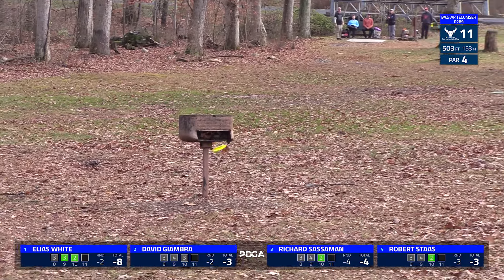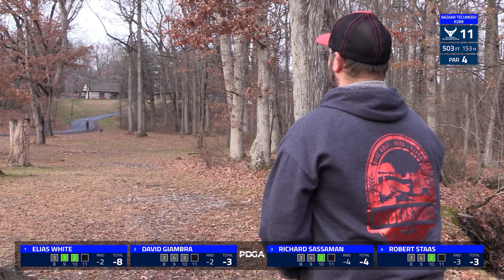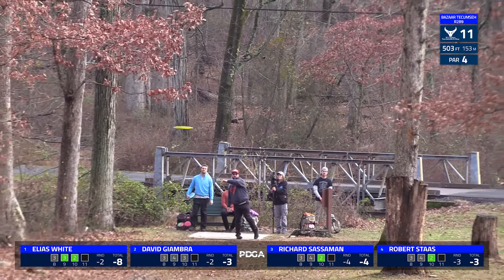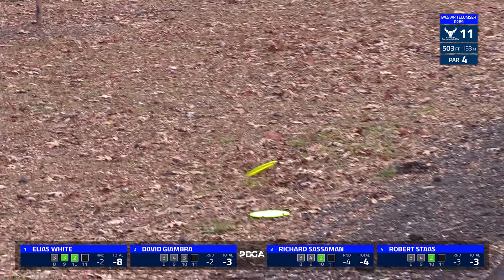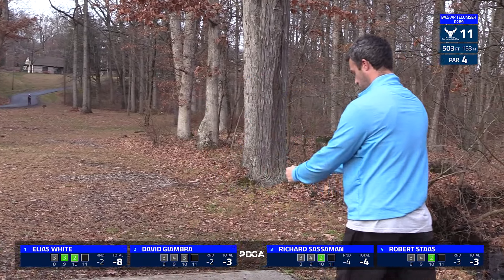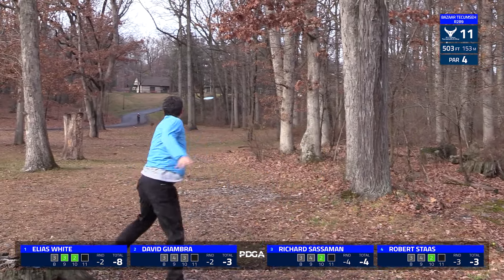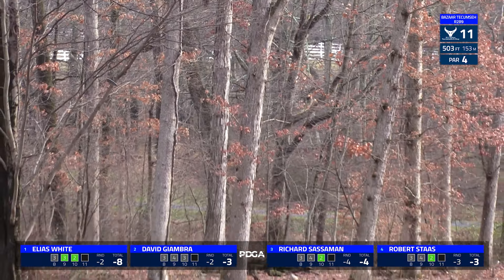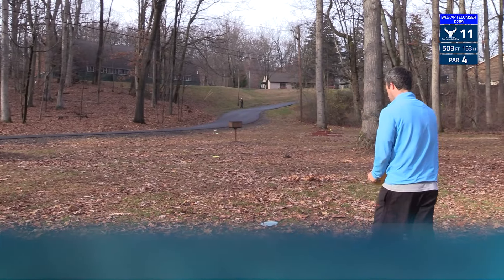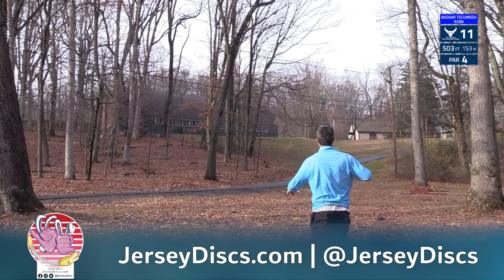From where he is, it's probably only about 180 to 200 feet to the basket, so that's the more traditional shot there from Robert, where you're going to land a little bit short of that grill right in the middle and still leaves you a very easy hyzer approach. This is a good hole design — the road winds up being right where you would like to land a first shot of a par 4, but it's just a bit too far, so it makes you dial it back more than you're comfortable with. I think they really nailed the distances on this hole, and it leads to having to make a decision of how hard to push it and how easy you want your second shot to be.